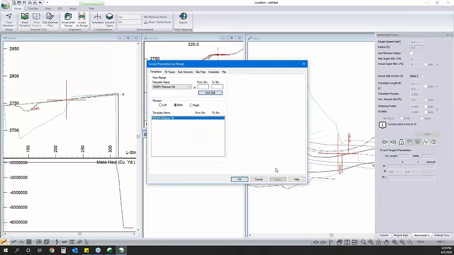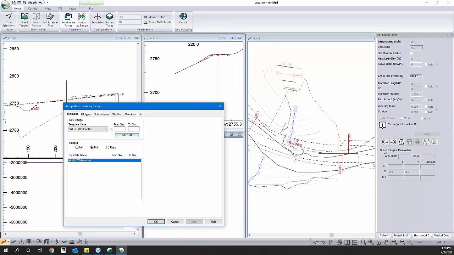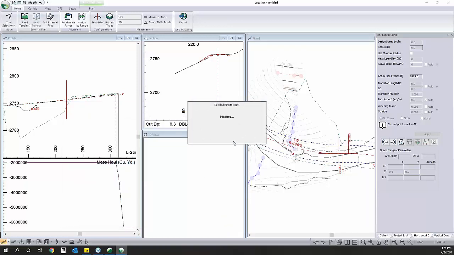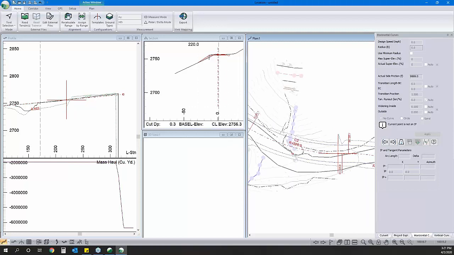templates. Now, our station's going up here, so that's on the left. We only want the wall on the left of our road. So I'm going to go in here. I'm going to assign that to be our wall, and I think I said 105 to 220. Hit OK. And there we have it. Let's just take a quick glance at our 3D view.